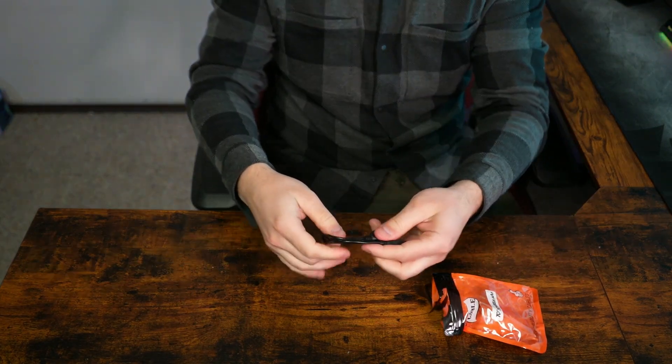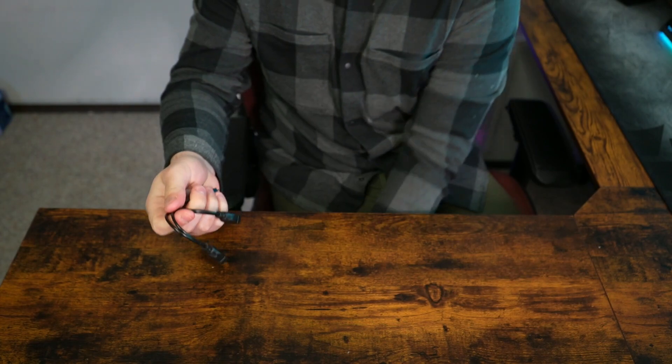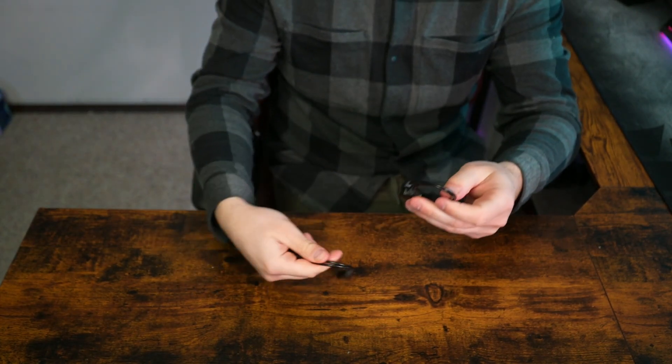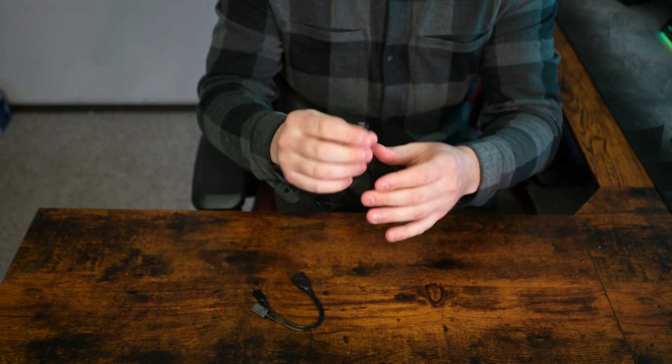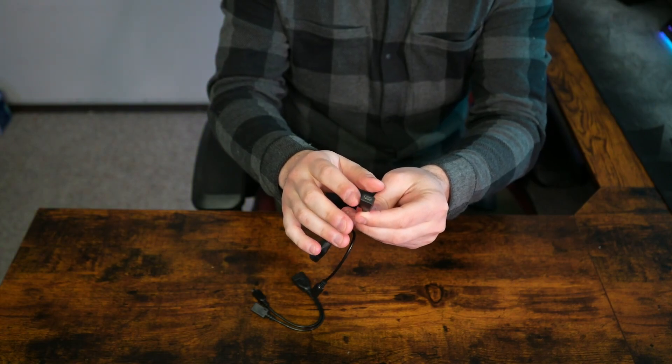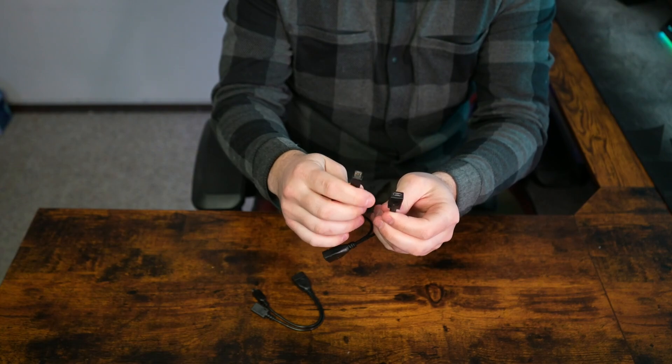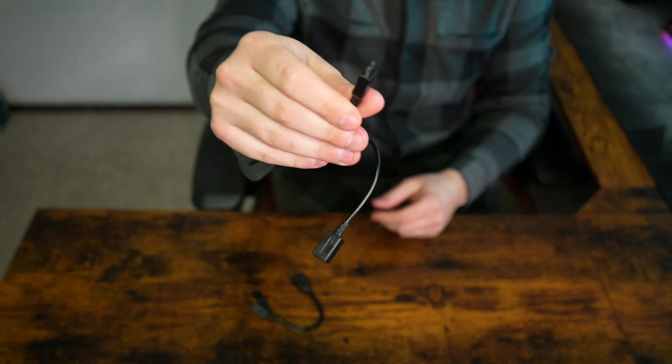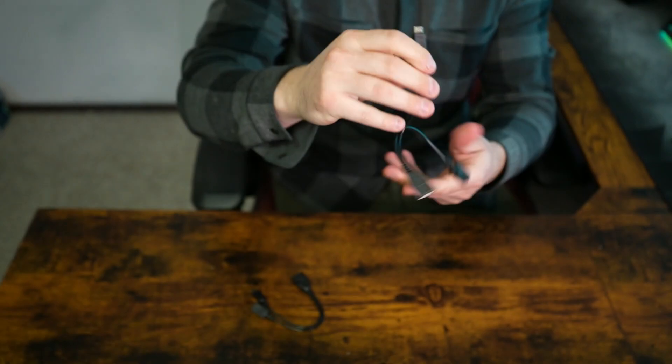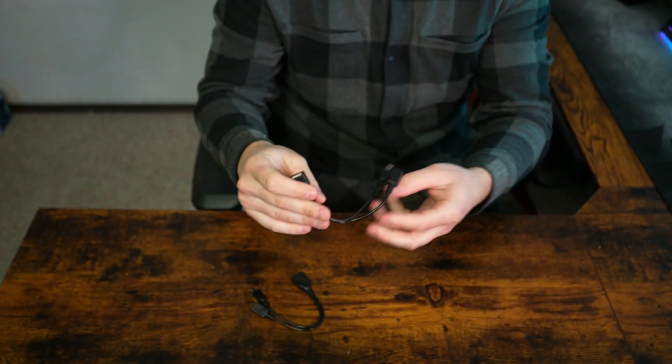So let's pull them out. You can see it comes in a two-pack. They're the exact same thing. There's just two of them, obviously. And what it is, is a main component here which acts as a replacement to a power source for a device. It has this, which acts as a plug-in where you'd usually put a power source that has USB-C micro, and then it has a USB attachment.